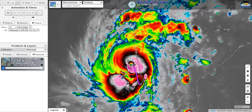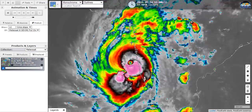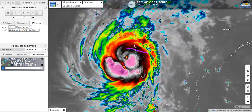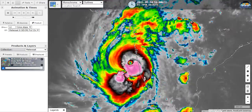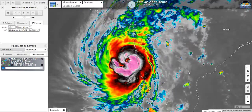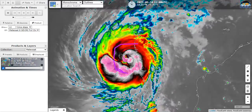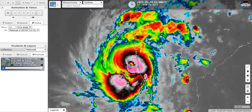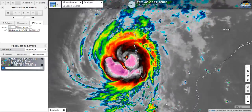You can see it's been tracking up the west coast of India, and there's some higher terrain there. As you get those easterly winds ahead of the cyclone, you have the air sinking down from that higher terrain, so you have warming, drying air coming down. That's providing some dry air intrusions and has kind of weakened the northwestern quadrant of the storm, which could be why the satellite presentation isn't the best, aside from the eyewall replacement cycle as well.